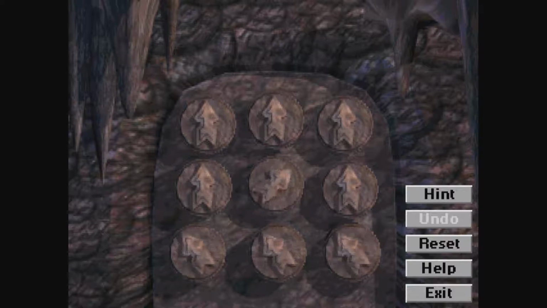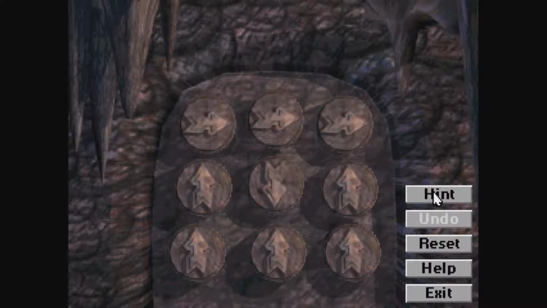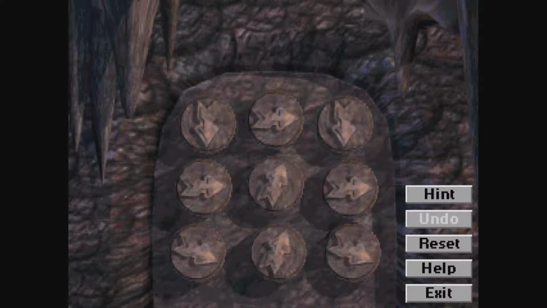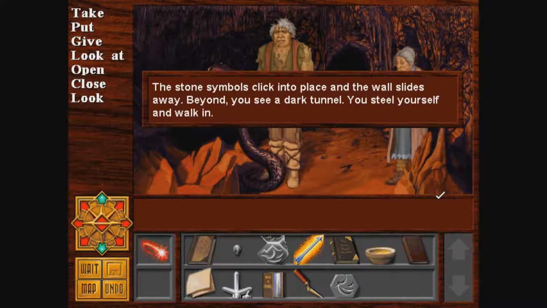This points them all up. That does that. Now... I'm not sure if they all need to be pointing down. I think they do. Let's just let the game solve it for us. Oh! Okay, I was at least right about that. Yeah, I spent around 10 minutes trying to solve that and nothing, so... maybe we don't get any points for that.